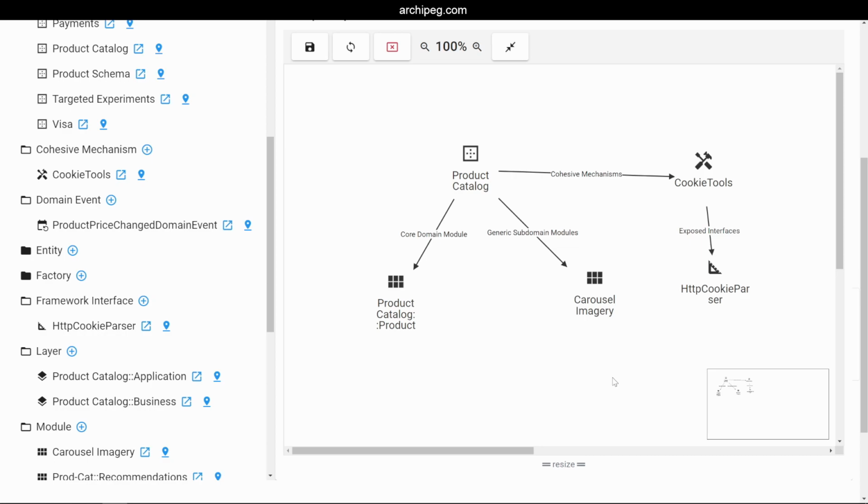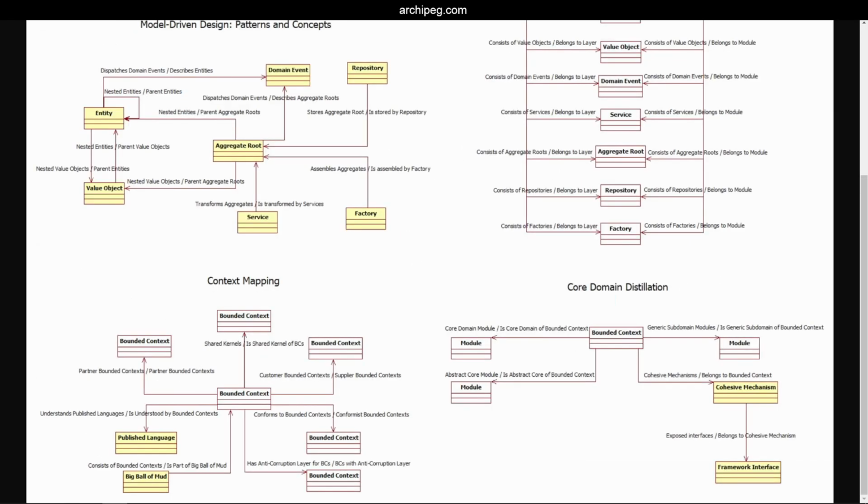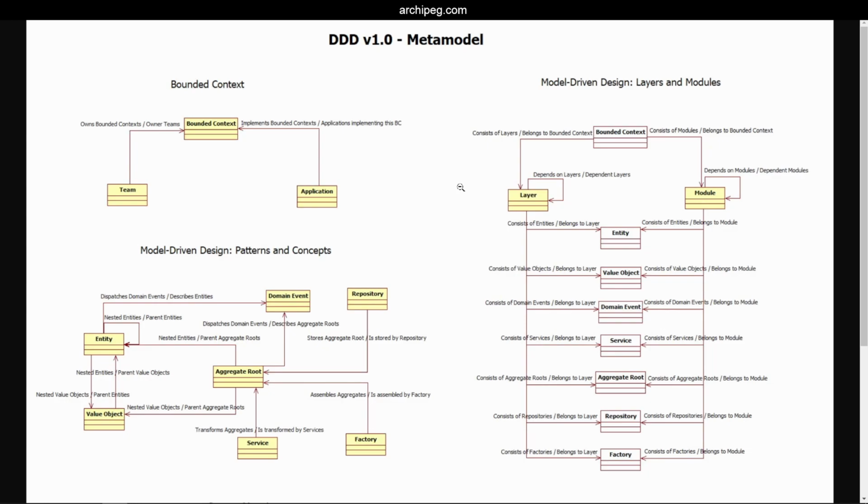And if we go back to the diagram, we will see that we have concluded discussing all the parts of this diagram, and I'm hoping that this gave you some clarity about both what the DDD is on some basic level, as well as how we have ported the domain-driven design as a meta model into Archipeg so that you can design your software solution and a little bit enterprise architecture initiatives using this meta model.